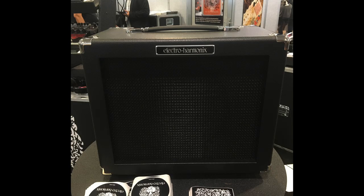Electro Harmonix debuted a product from the '70s in a new iteration. It's called the Dirt Road Special, and it's an amp they used to make. It's a little box, just a little bigger than the size of the 1x12 inside of it. The 1x12 is actually based on an old proprietary speaker they made as well — they tried a couple of early '70s amps and this particular speaker seemed to serve best. The idea is EHX makes pedals, so why not make a pedal platform? It's all solid state, super clean, and very light.